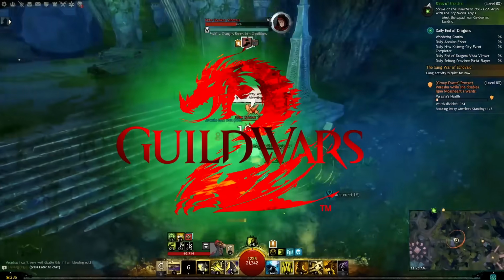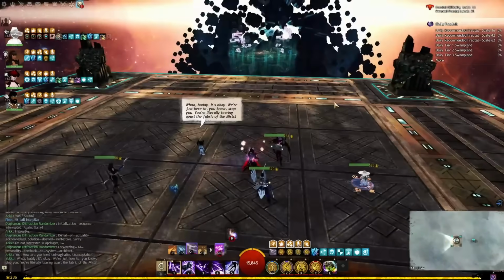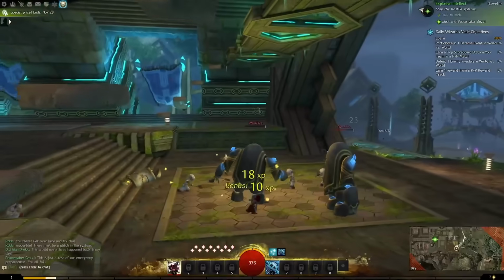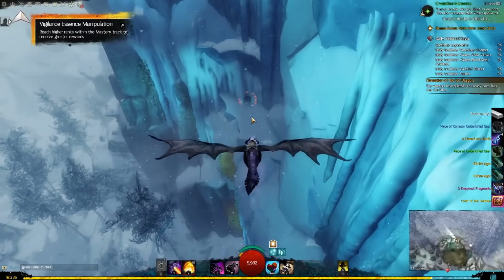So Guild Wars 2 has a ton of things that get thrown at you very, very fast. Literally, you blink and you're level 25 with bags overflowing and have no idea what the hell just happened. Well, that's where I'm going to help you out.